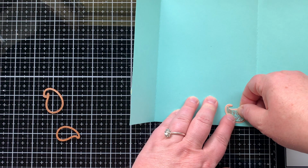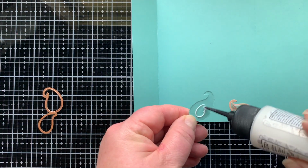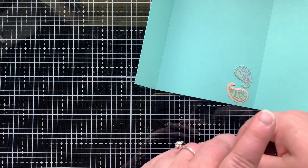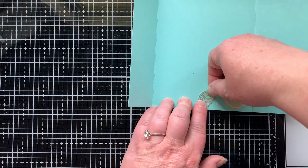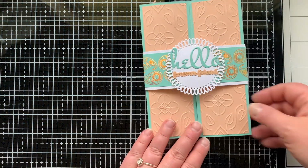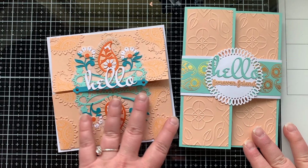All right, so I wanted you to know there are 2 dies in this set that can die cut out those hot foiled Paisley pieces. You can die cut out a solid piece, or you can do the one that has kind of a bumpy scalloped edge, and I thought they're so cute like that. So you can mix and match your hot foiled Paisleys with your die cut Paisleys and with your stamped Paisleys. Pretty cool. So here are the 2 cards finished.